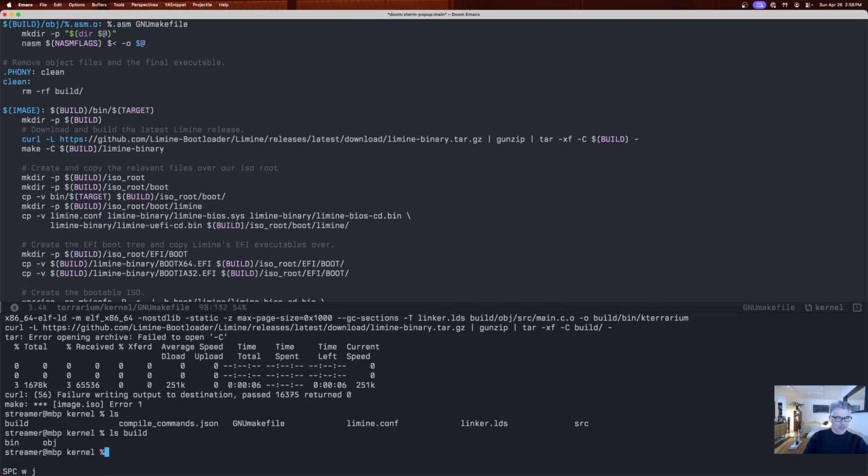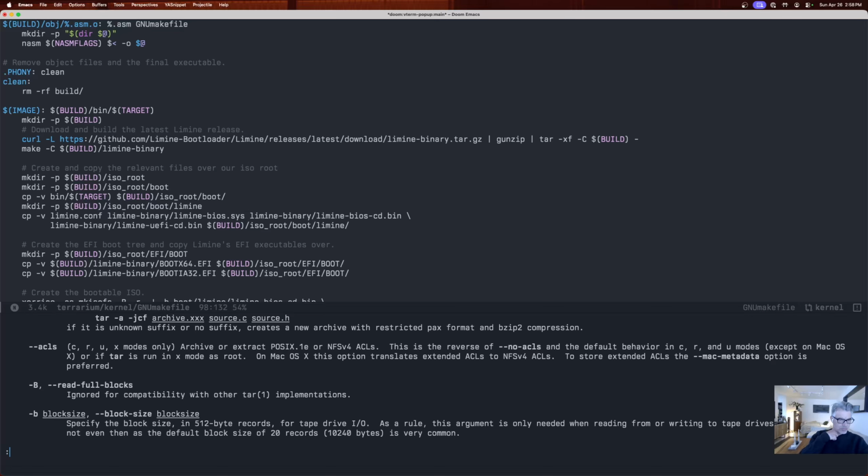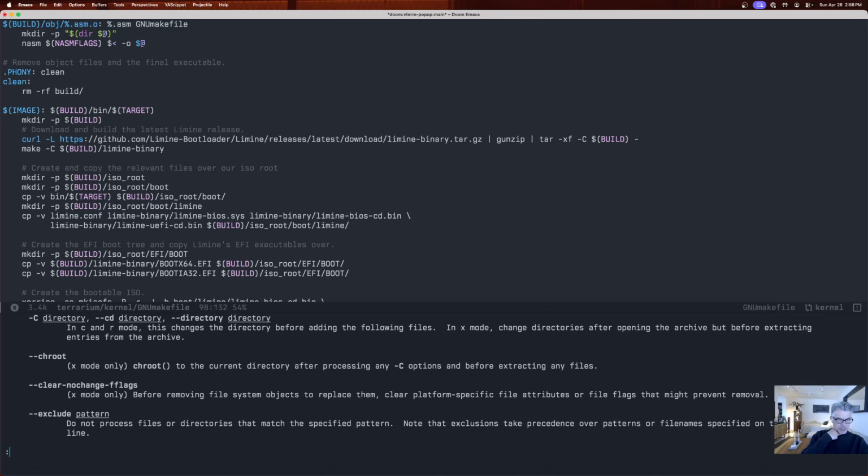Is it capital C? Capital C, dash dash CD, dash dash directory.